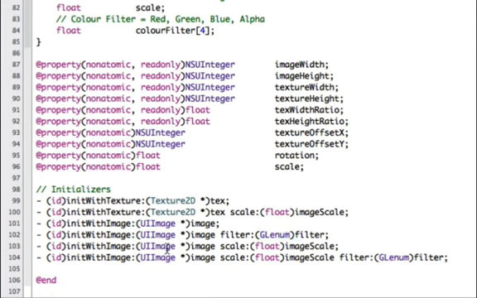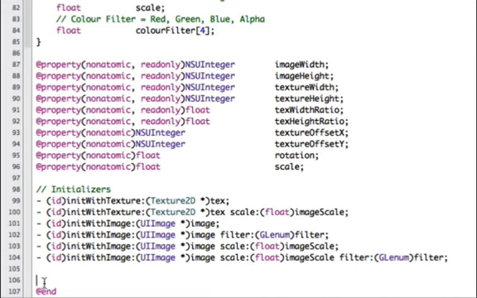I then say I want to create an image this time with a scale, so I can pass in the scale just like I did with the texture, and it will create the image at that scale. And I can then do the same again, except I can pass in scale and filter. So it's just, as I said, convenience methods to really help me and sort of save code when I'm creating images.